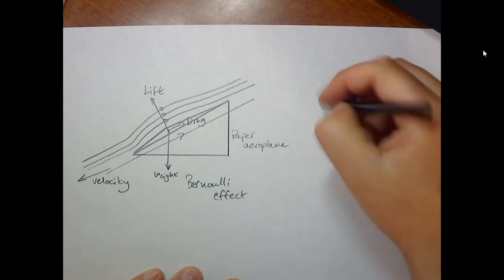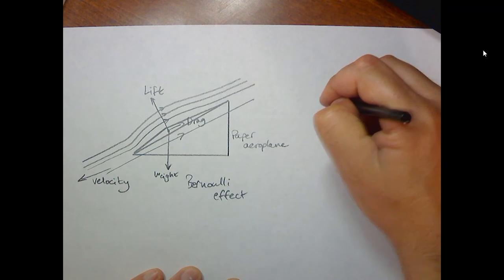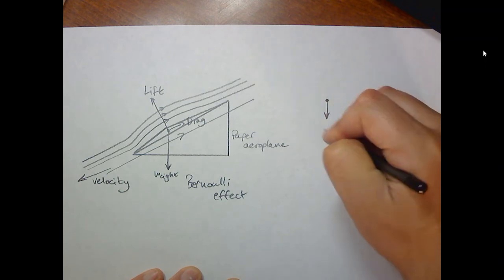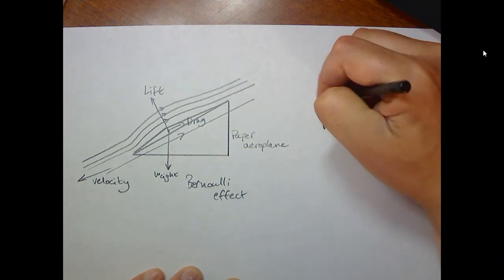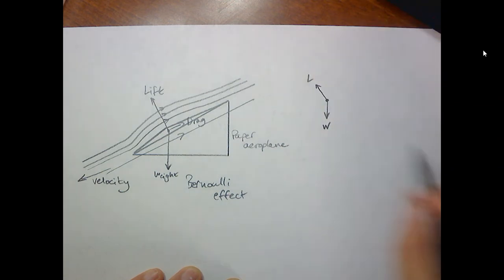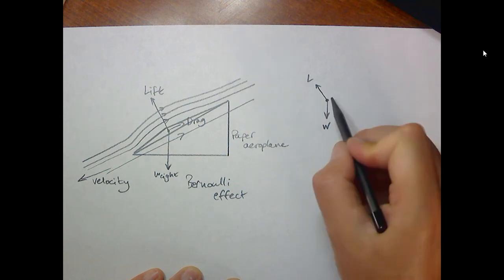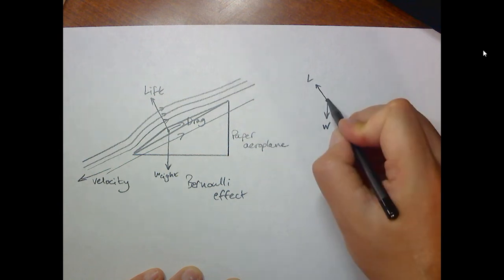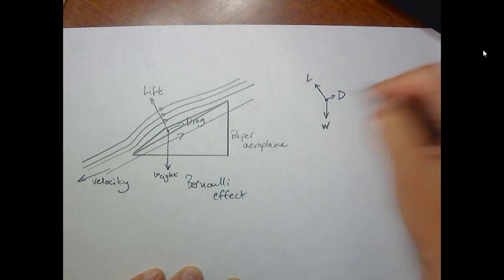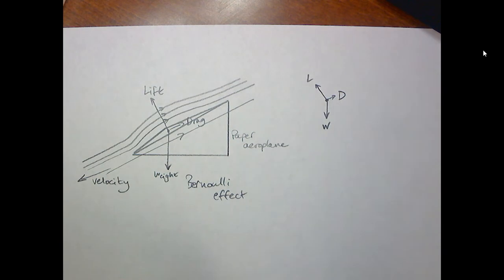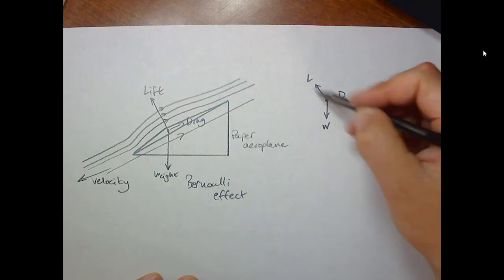I've drawn that three-body diagram on top of the plane. I'm just going to repeat it to the side just so we can see it a little bit more clearly. We have weight pulling down. We have lift pulling up like that. And then to balance these two, we need one that's going up and to the right just a little bit, which is the drag. These forces are balanced.